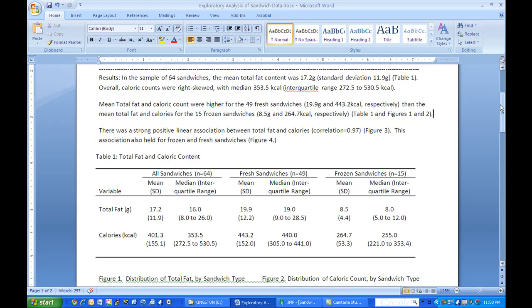This is not necessarily the same kind of report that you would take in this form and send off to a journal for publication, a nutrition journal in this case, I guess. We've probably got a little too much detail in this report for the typical scientific journal article. But that's okay. We're not publishing this in a journal right now. You're getting reports ready to present to me and other statisticians, and I'd like to see as much detail as has been shown here. I'll have more formal and detailed guidelines on how to produce reports later on, but this was a pretty good start.